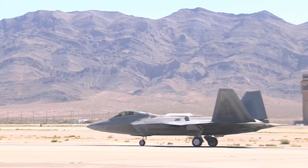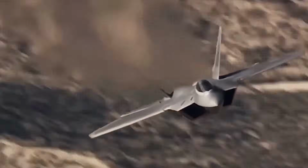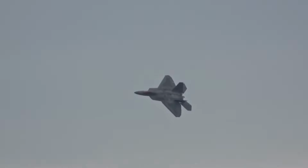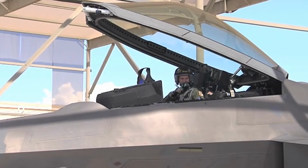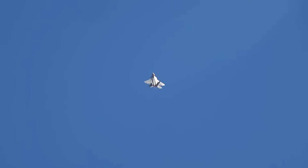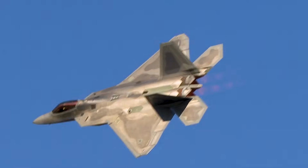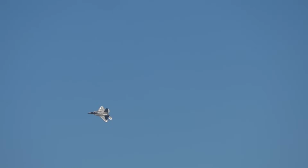Another concern is the Raptor's aging airframes. Although the F-22 was designed with an 8,000-hour flight life, most aircraft in the fleet are nearing the halfway point of that lifespan. While upgrades like those under the Ares program are helping to extend its relevance, the physical limitations of the airframes mean that the platform cannot remain operational indefinitely without significant investment in service life extension programs. Despite these challenges, the Raptor's role as a bridge to the next generation of air combat capabilities cannot be overstated.